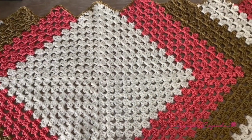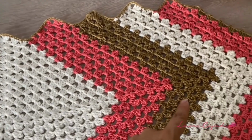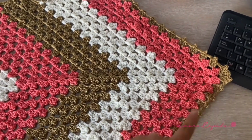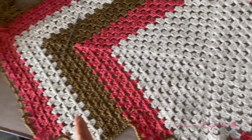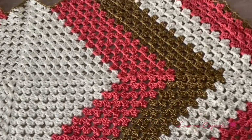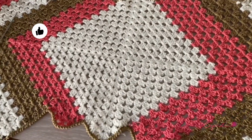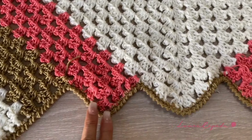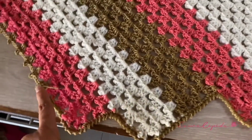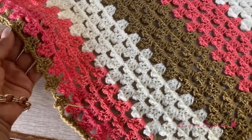So look, this is the pattern that I follow. I started with the white color, then pink, then brown, white, pink, and I finished with just one row of brown, and this will be the edge, each corner of the table runner. Okay, and just in the sides, in the two large sides, I made a simple stitch because I think it's enough, but I will show you what I made. And I just leave the last row as the final edge for the table runner.